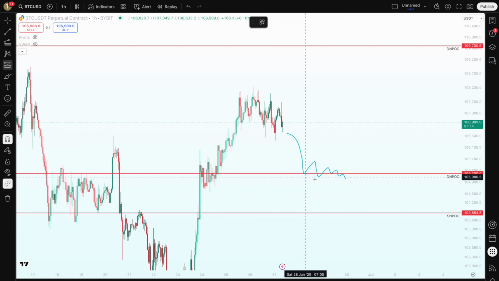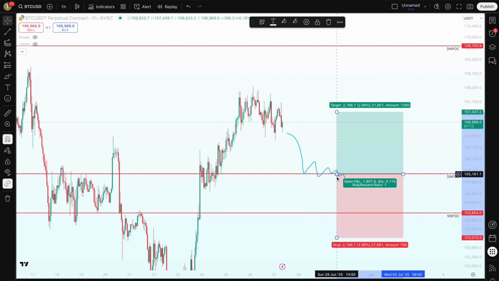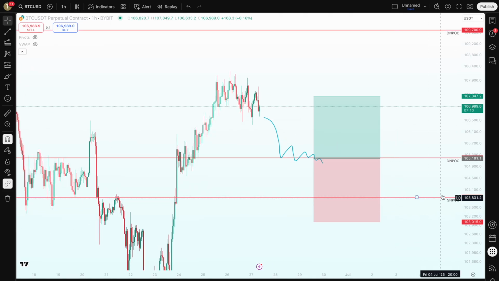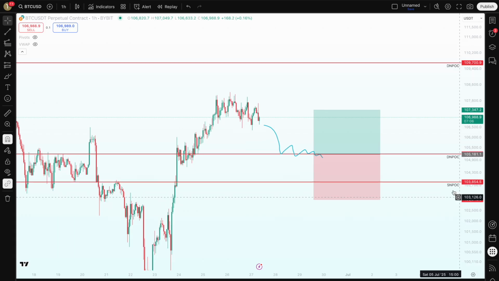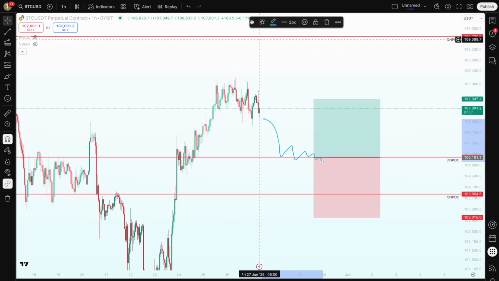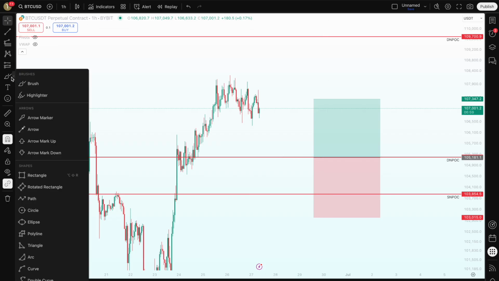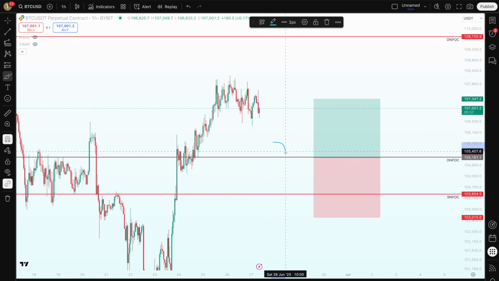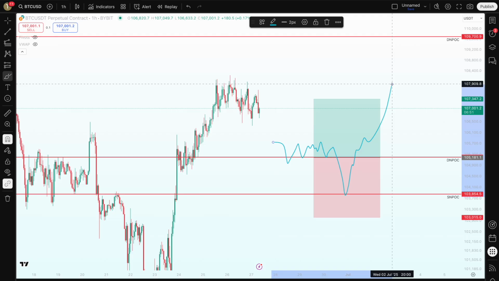The way I would take these positions, if my life depended on it, is that I would make sure this session NPOC level right here is in fact in my trade as well. When you take a trade like this, you should be aware that this is a completely valid scenario too: price comes down here, hits the level, has a reaction, and then sweeps the lows, and then just keeps pushing higher. You don't want to be the guy who gets swept out because he had his stop loss too close by.